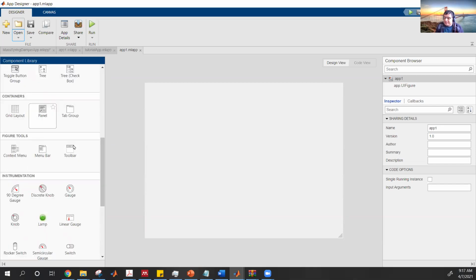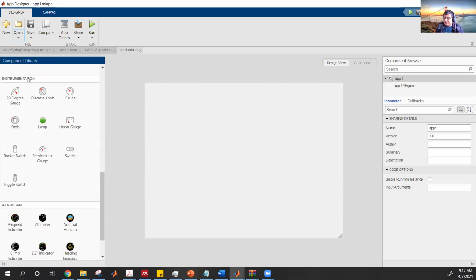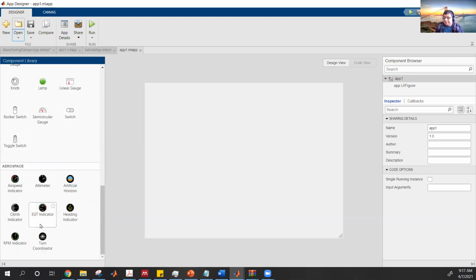Some containers, figure tools. We can have some additional instrumentation like knobs, switch, gauge, linear gauge, circular 90 degrees gauge, LED indicator, and some aerospace controls, if you want to do something like a climb inclination indicator, artificial horizon or turn coordinator.